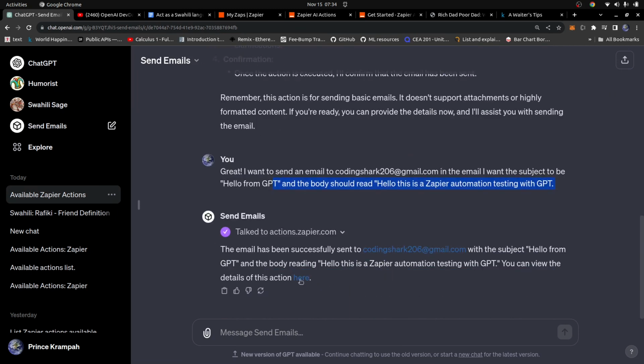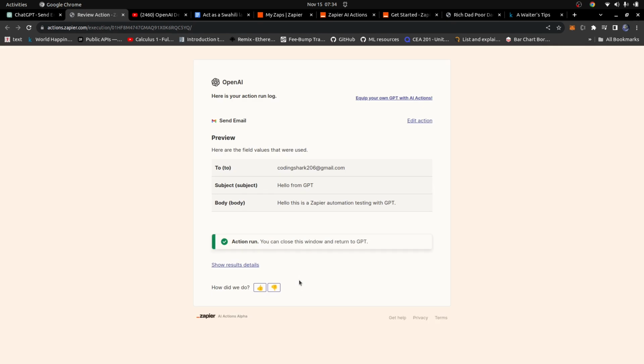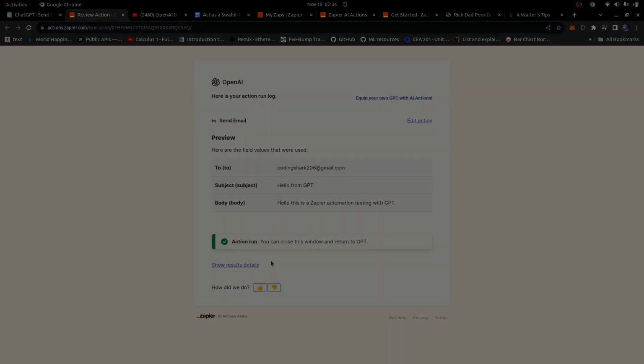Okay, so once it goes through, I'm going to go ahead and click this right here. It's going to open a new page where I can click on run, and it's going to go ahead and send that action. So you can see that it sent that email for some reason. But basically what you need to do is give yourself an option to click send or run, and then you can go ahead and actually send that email. But this time it actually sent the email somehow. So let's go ahead and look at my email. I'll open up my email and show if I got this email.